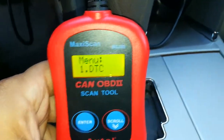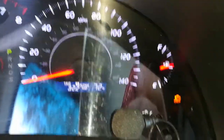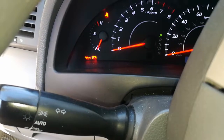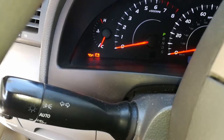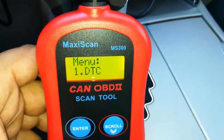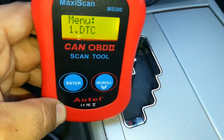you want to make sure that your car's ignition system is on. What that means is those lights are all lit up — like the battery light, the oil light — those are all lit up, which means your ignition is on and you're not in accessory mode. When that is on, you plug this MaxiScan in and it will communicate with the car.